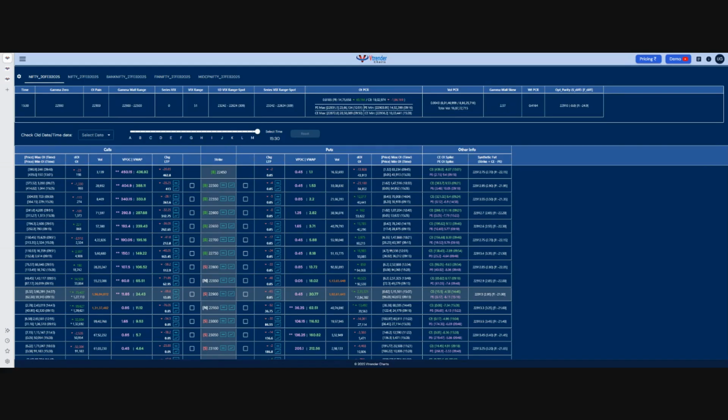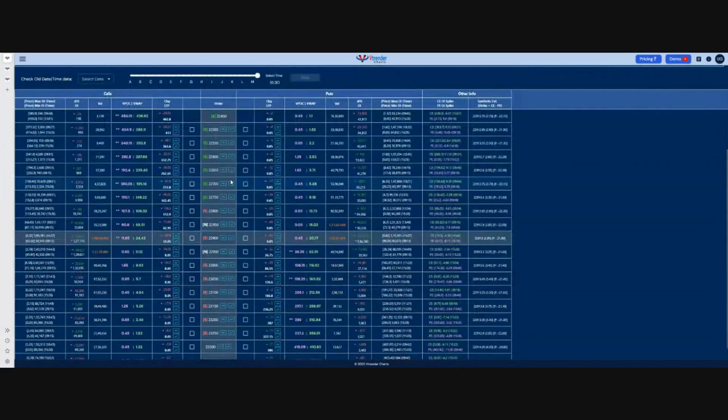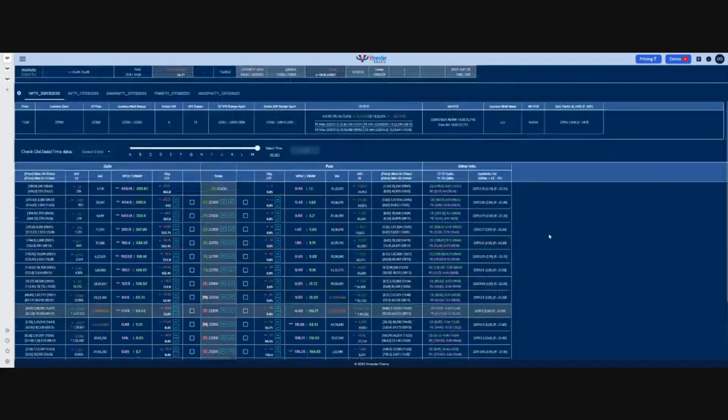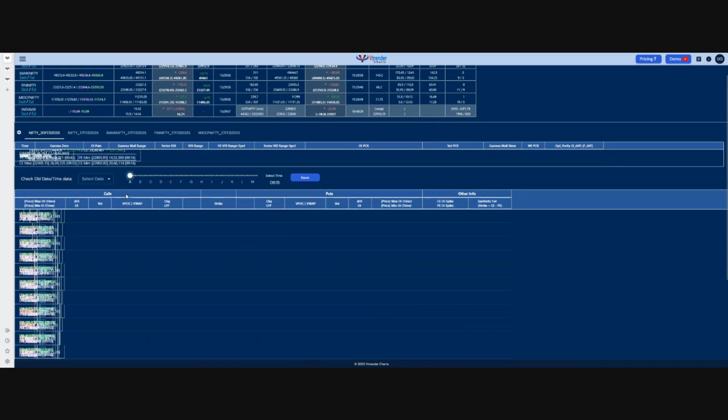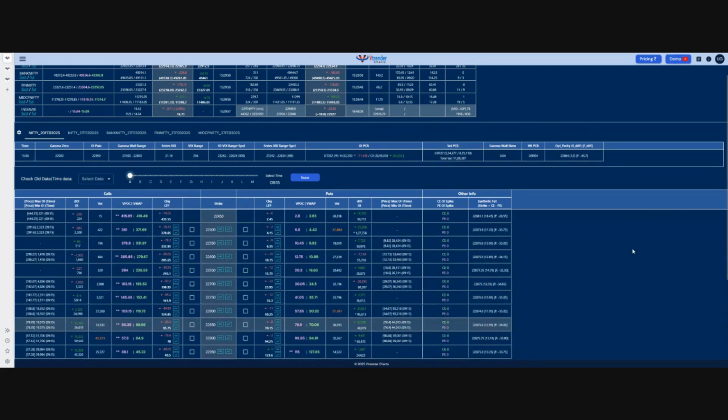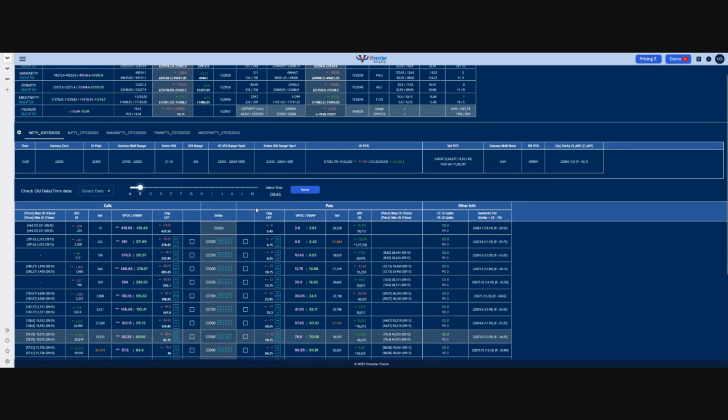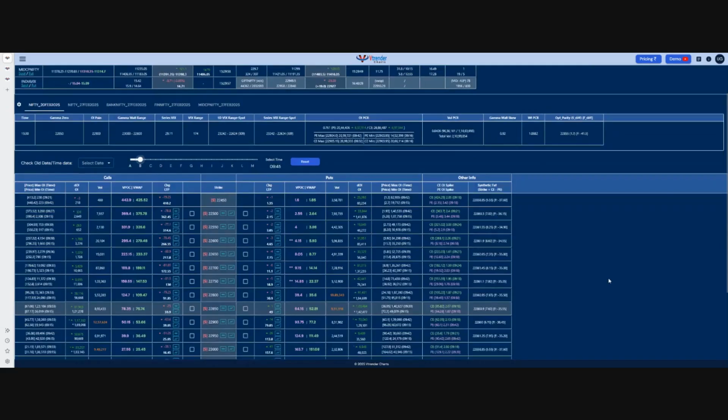How do we get to see what the volumes were in the option market, and how do we open up these charts? So for today's example, yesterday when we closed, the gamma zero was at 23,000 level. And when we opened in the morning, in this options table, you can see whichever time frame you want. You have a timeline, and you can take it back to the open of the day, and you can see how the volumes were placed at the open. So at the open, our gamma zero was at 23,000, but because of the gap down open, the gamma zero shifted to 22,900. So just as we close the A period, you can see how the volumes were developing.